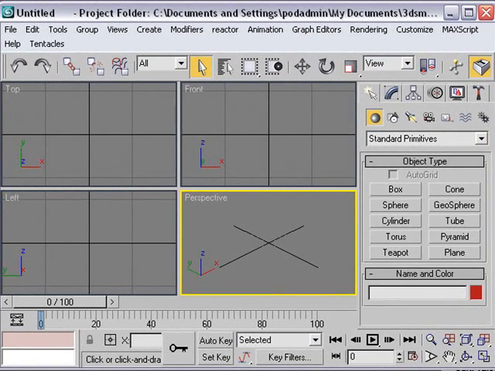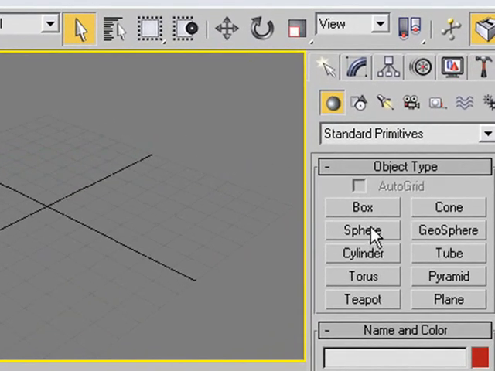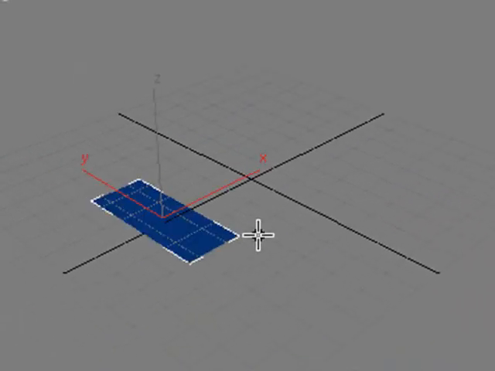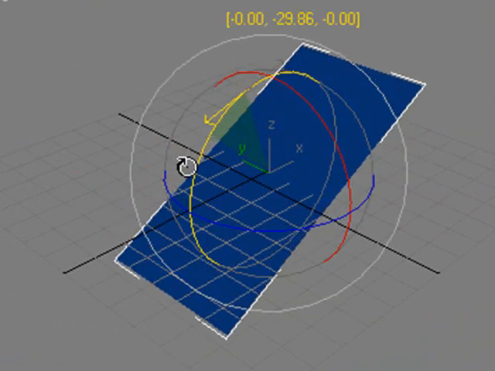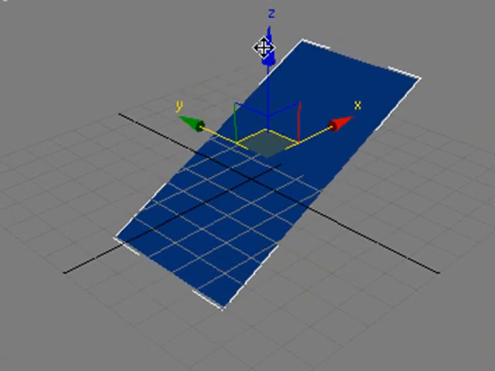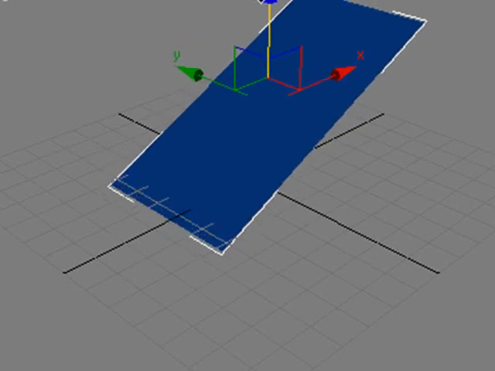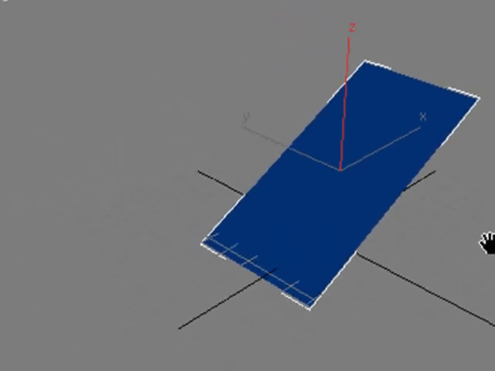All right, so what I'm going to do here is hit Alt W to get my full screen, and we're just going to bring a plane out on the screen. Let's hit plane, and I'm just going to bring it out here. Boom. And then I'm going to rotate it up. I'm going to hit the E key to rotate, and then the W key just to bring it above the reference frame there. There we go. And I can Control Z to move out, and Control P just to pan around and get where you want it.